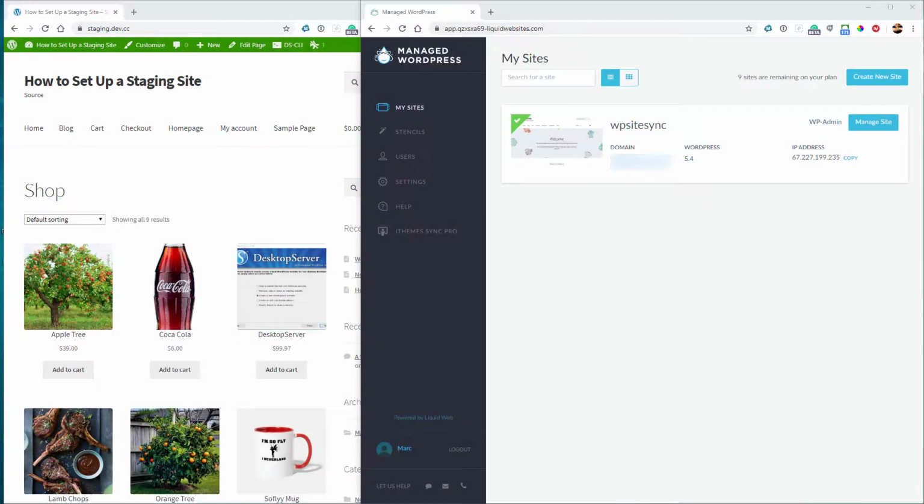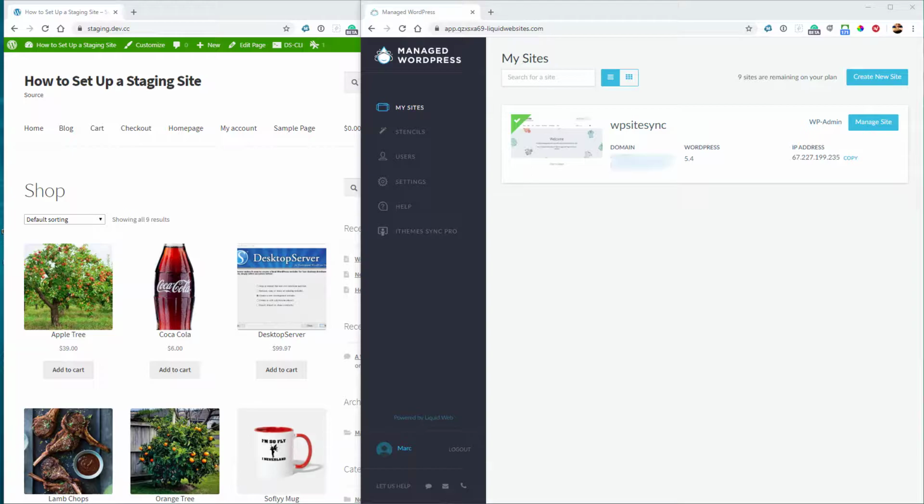Hey everyone, today I am going to spend a little bit of time and show you how to take a WooCommerce site that you've created locally, deploy it to a production site on Liquid Web, and then create a staging site. Utilizing a staging site is an excellent way to maintain a proper WordPress workflow because it allows you to perform work in a sandbox environment that has the same hardware and software configuration as your production site.